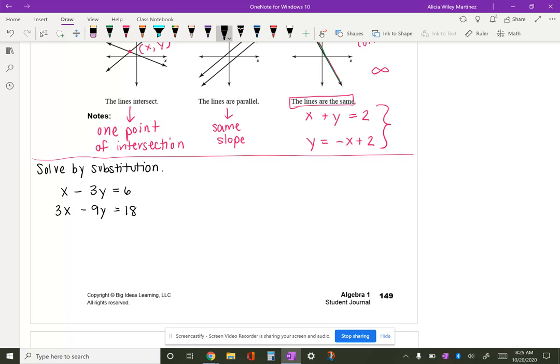Now remember, in order to use substitution, you need to have one variable by itself in at least one of the equations. So far, we don't have any variables by itself in either equation. But what you're looking for is maybe a variable that has a coefficient of 1 or -1. If that doesn't occur, next class we're going to learn another way to solve these, which would actually even help us to do this problem. But since we haven't learned that method, we're going to change the way this problem looks.